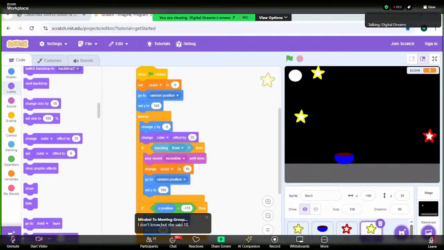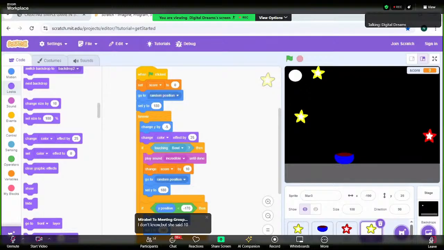All right, so now we have to duplicate. Okay, I'll click on this star and I will right click on it. Right click and duplicate. We are going to change the color of this star, but before we do that, let's name it a monster star so we know the star we're talking about. Monster star, right? That's it.